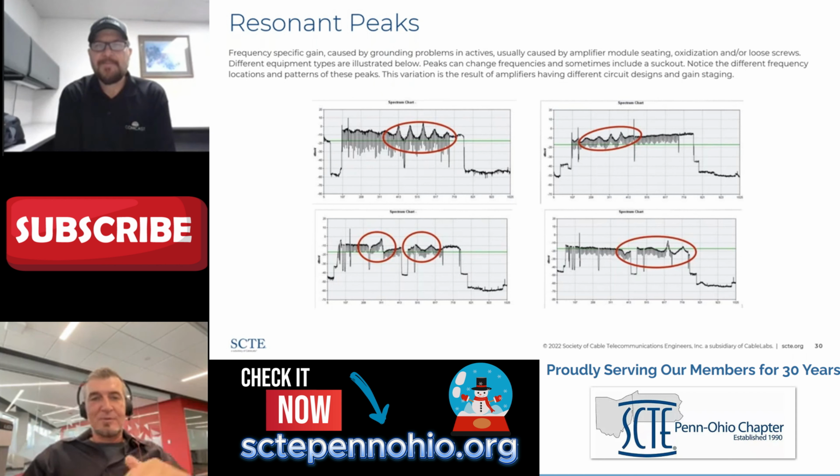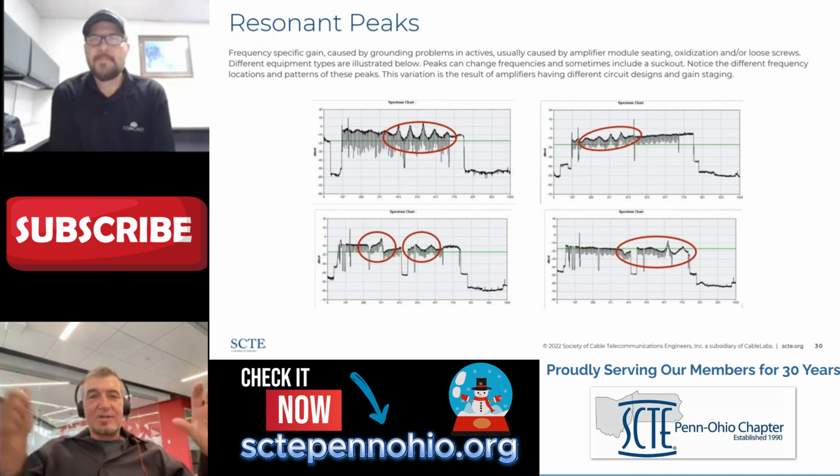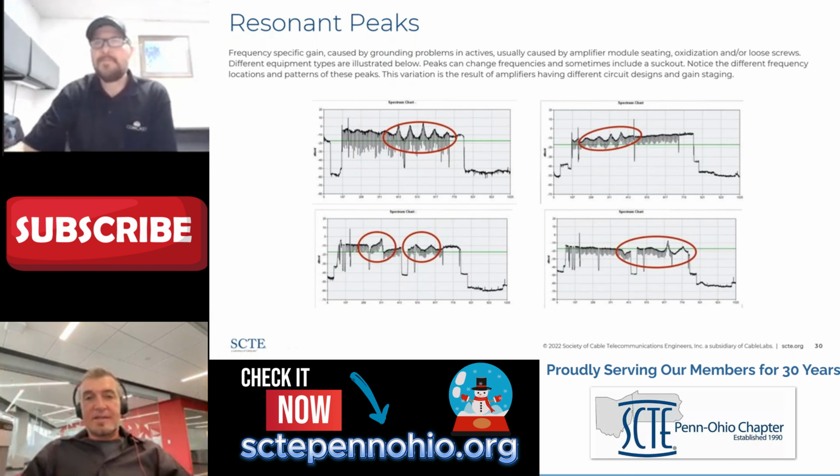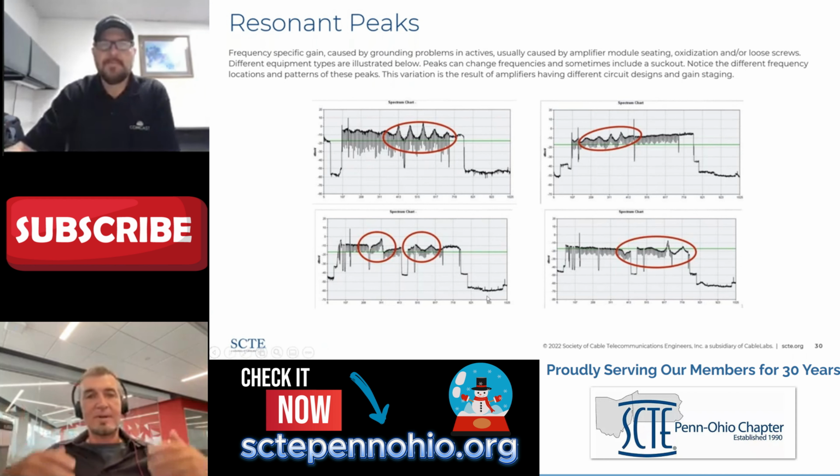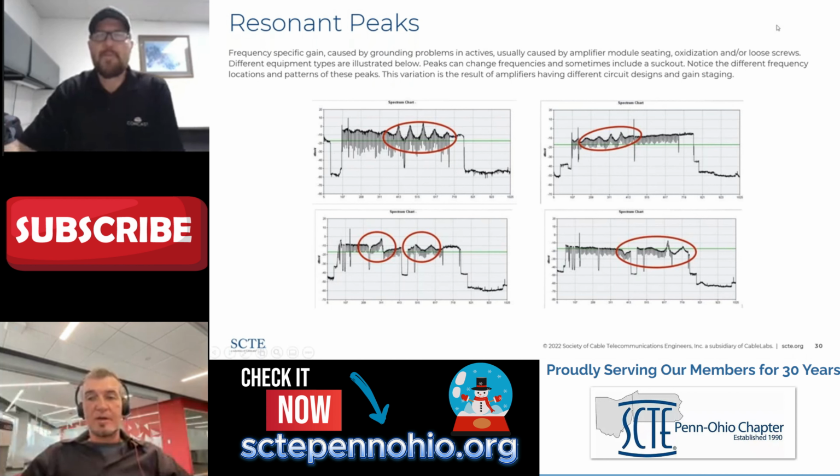And the last one to leave, and then we'll move on to the next topic. We've got to get going for time here. You might just go tighten a connector on a housing on an amplifier and see the peak go away. That's basically the same thing as hitting it with a hammer or kicking it with your boot. What you're doing is imparting a vibration onto that corrosion mechanism and basically clearing it, and it's going to come back. So don't be fooled into just tightening a connector on the outside and thinking you got it. It's going to be back. So without opening the lid, checking the screws, the torque, and the tightening order, it'll serve you well and you won't have to be back there again.